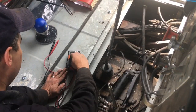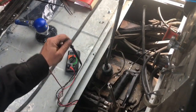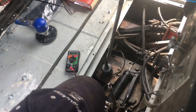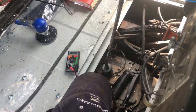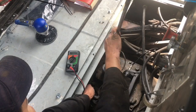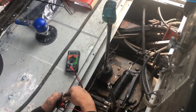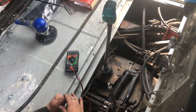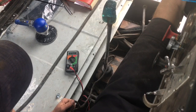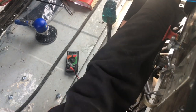Mystery solved. Setting to ohms — when they connect the reading goes to zero, confirming continuity. I put the probes into the sensor and shift all the way over and up into reverse, and it pretty much goes to zero, confirming that is the reverse sensor. Checking the wires for power on DC volts — with the key off we get zero, and with the key on we only get six volts, not twelve, but it does show there's power going to it.